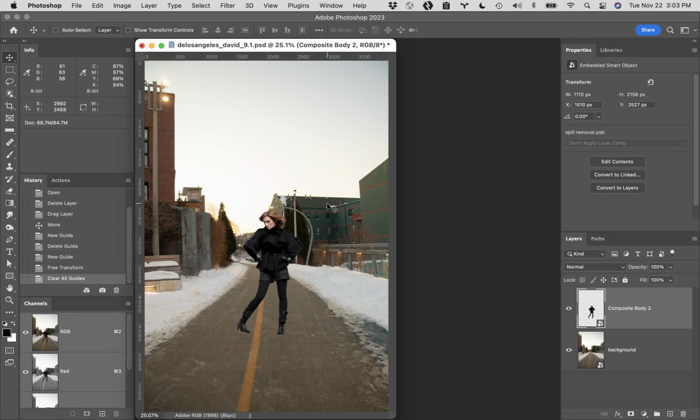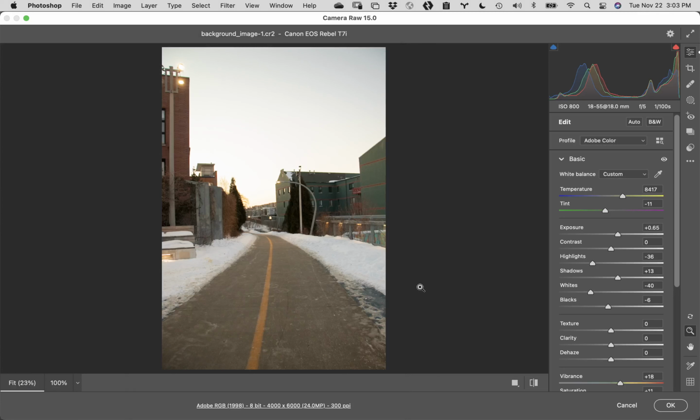However, before I do that, I have suspicions about this background. If you look at it, it is a smart object. If we double click on it, it will actually open up. And I do the same trick that I was doing before when we were trying to color balance things. If you look in the background, you can see it's sort of sunset happening, so it's a warmer glow that's happening in here.